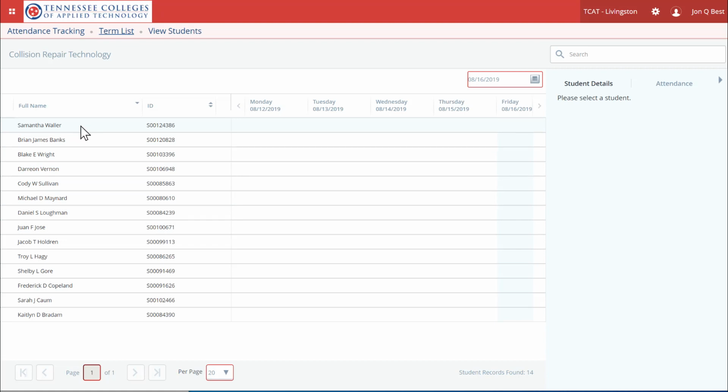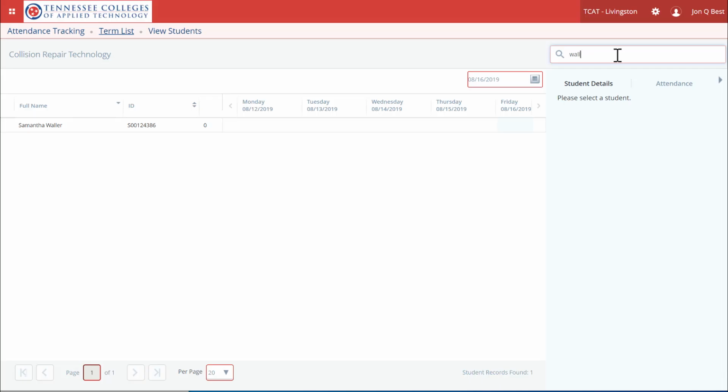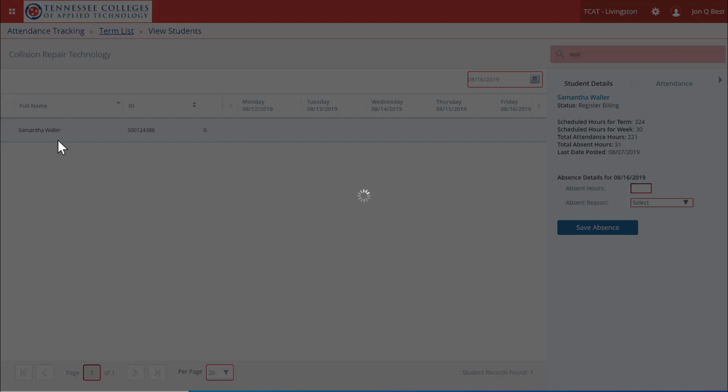And I think this will be a good time to note that if you do have a large number of students and don't want to go through the effort of scrolling, you can use this search bar in the top. So as I type, it will actually perform the search. As you can see, I only typed in Wall and it narrowed my results down to just that single student. So that can be a way to speed up your grade entry and grade review if you are only looking at a particular student. So I'm going to go ahead and select that student.